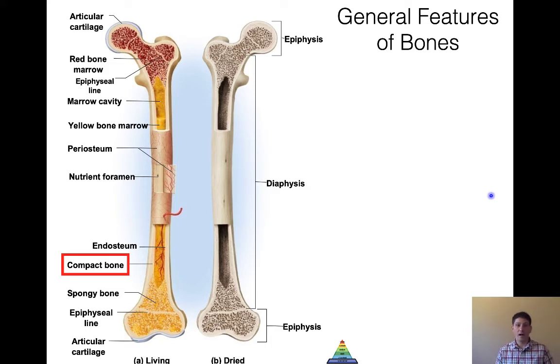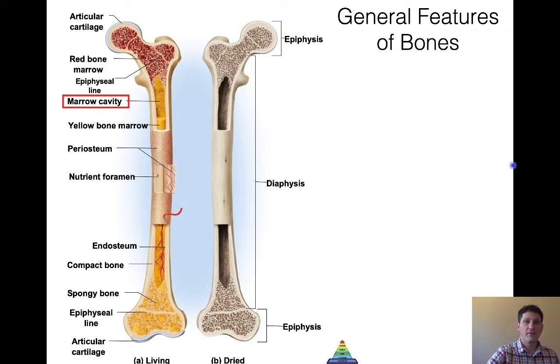Now that compact bone is really thick and dense and strong, and we tend to have lots of this compact bone on the outside because it's going to resist compression. It's really strong, and it's going to give us a lot of support. We see a large prevalence of compact bone right here in the shaft of these long bones, and we call the shaft of these long bones the diaphysis. The diaphysis, and that's our shaft here.